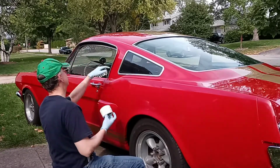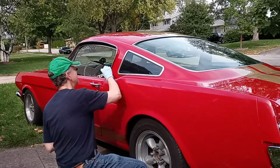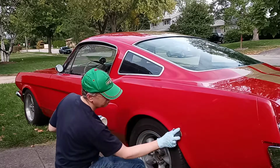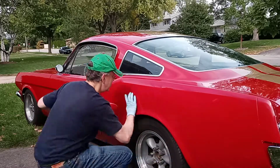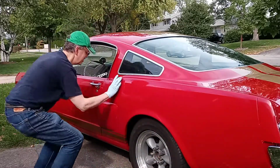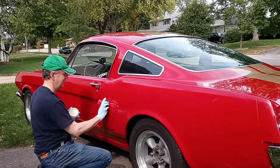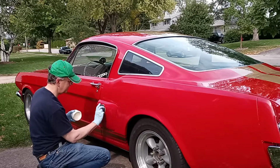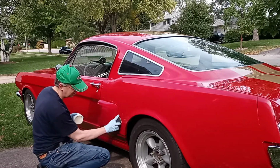And I'm actually seeing some spots I missed around the roof here, on this area here. So I will double back with the microfiber towel and take care of that. I'm sure I'll see more as the light shifts, moves.